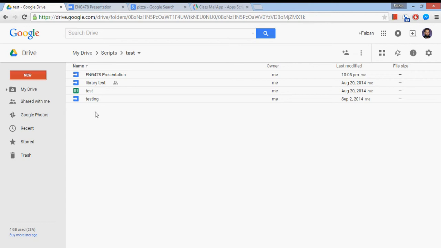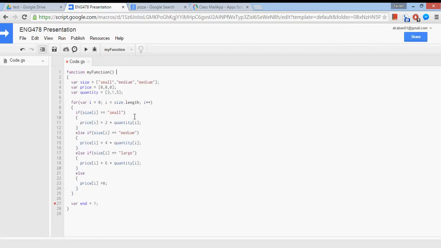This is my class. Right now you are in this environment, and you can write as many functions as you want. A function is just a block of code that you can run. If I write many functions, I can run them individually. So if you have many different types of code, that's how you can manage.